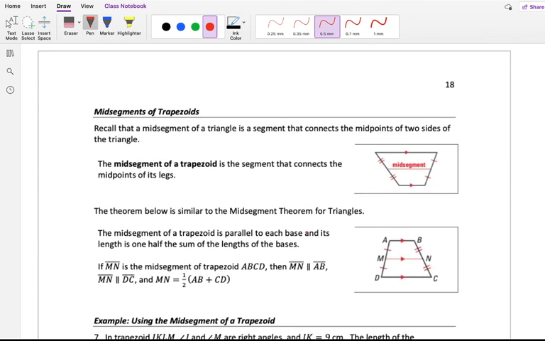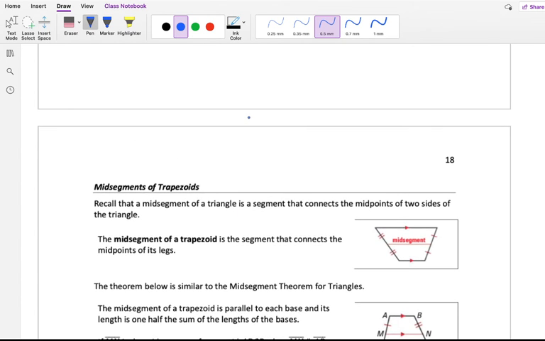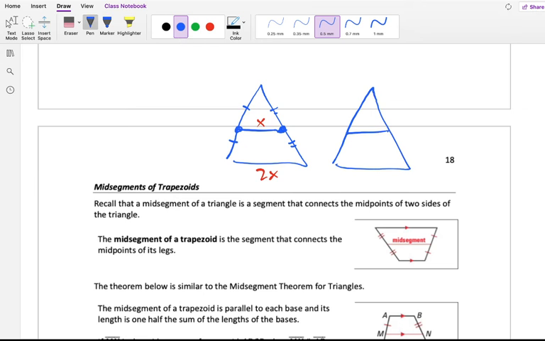All right, last thing we have going on here is midsegments of trapezoids. So just like triangles where we had connecting the midpoints, and we knew they were midpoints, so they cut these sides in half. Whenever we had this situation, whatever this side length was, this was always 2 times as much. And we could write that backwards if we wanted to as well, which is if we knew this was x, this one would always be half as big as x.